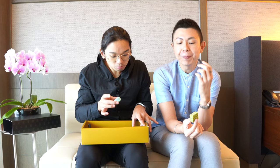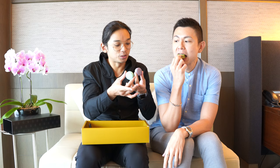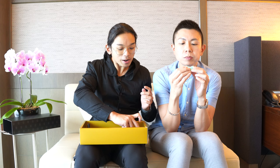And the macaron has got two different colors, should be two different flavors. I'm going to try the purple one, the Tiffany blue for him. It's not that sweet. Maybe the kueh lapis. Okay, the sweetest part is the cream. The thousand layered cake is not that sweet also. I quite like it. It's not the very sweet kind of macaron. Yeah. It's quite dense as well.